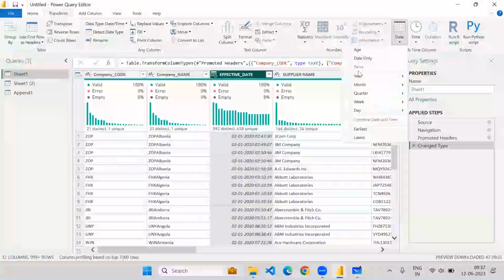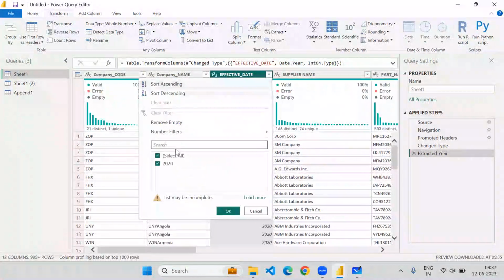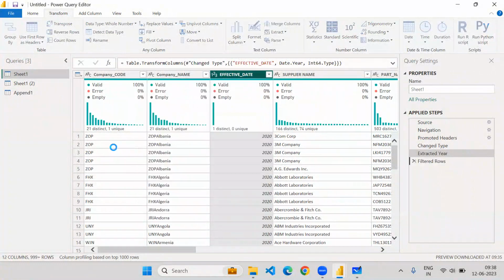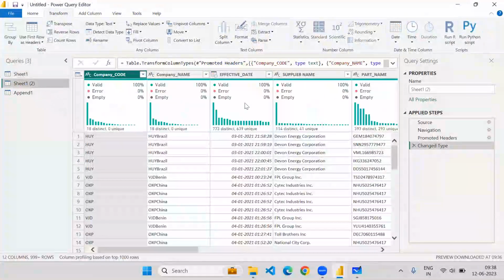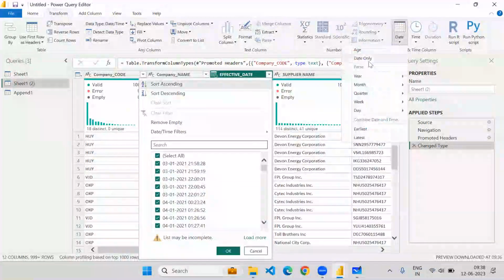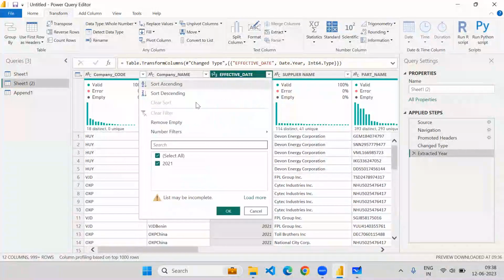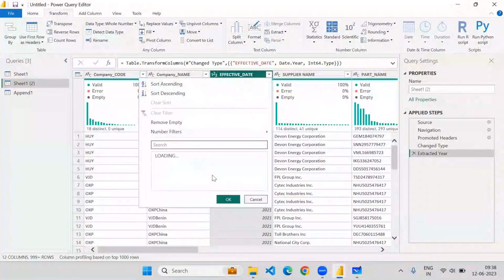If I go to date and extract the year, you will see I have data with only 2020. Similarly, in my other data set, if I go to the transform tab and select only year, it will give me the year. And if you open this, you can see that I have data with only 2021.